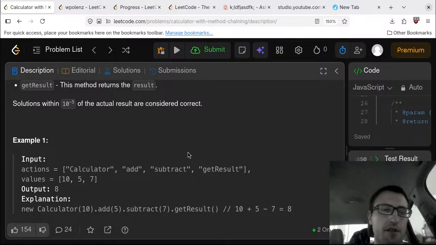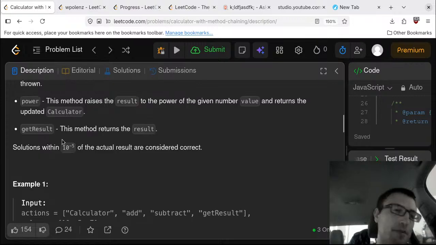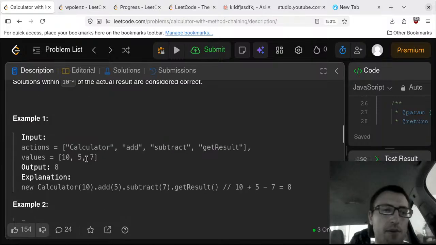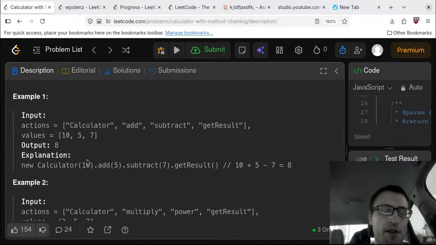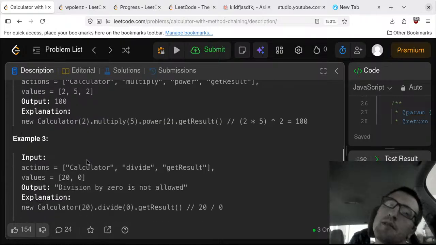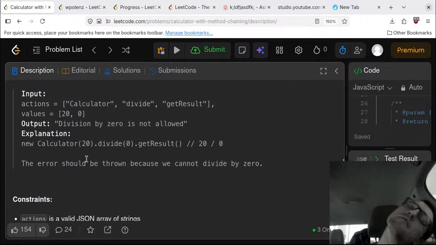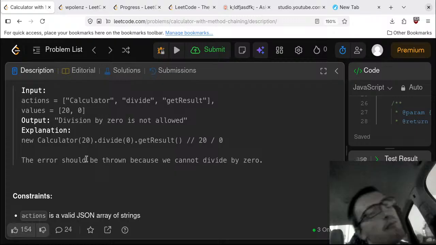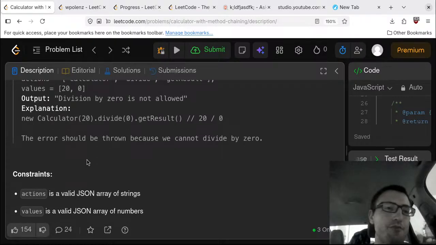Okay, I'm not really sure how I can enforce this, but we'll come back to that maybe. Okay, sure. So I should throw an error.